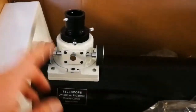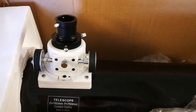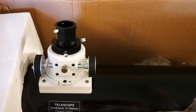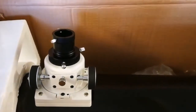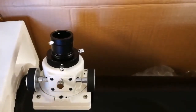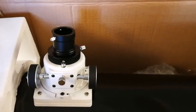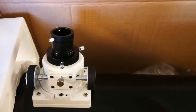And when you have 2-inch eyepieces, you can get a really good eye relief. The image will be big. If you wear glasses, it's much easier to look at it. Of course, the true field of view, the amount of the sky you will see, also will be much more. The amount of light you receive to your eyes is also increased because your eyepieces are bigger.